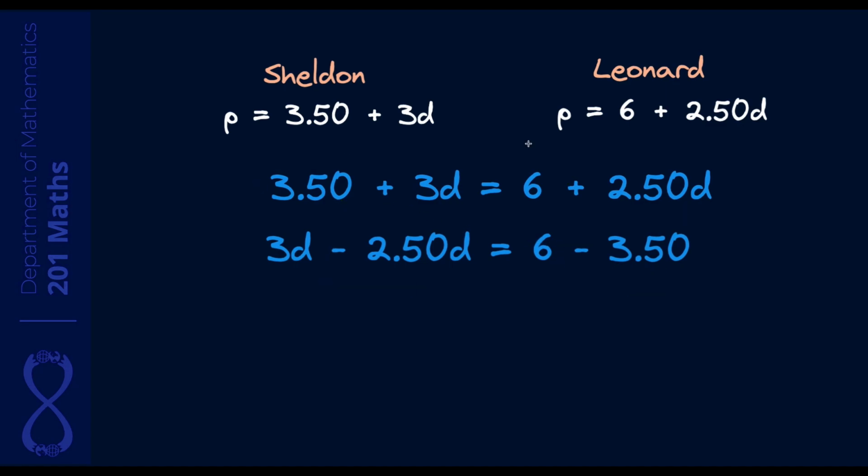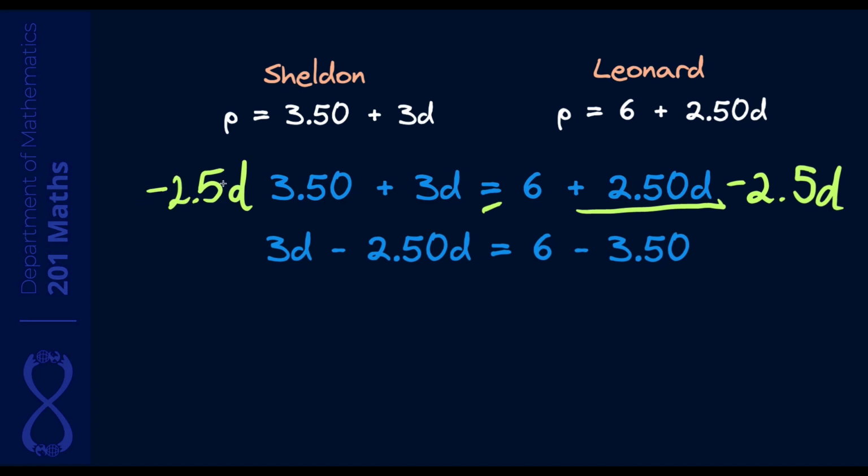This is something we covered already, but just a quick reminder in case it is necessary. What we do when we remove the 2.50D to take it to the other side, what we are actually doing is a subtraction. We are subtracting 2.5D or 2.50D. 2.5 and 2.50 is the same. So now, since we have the equal sign here, for this equal sign to remain true, we need also to subtract the 2.50D, the 2.5D, on the other side.